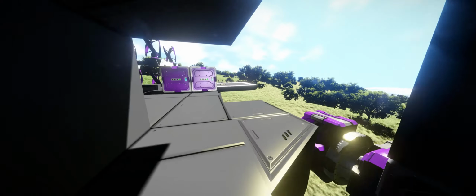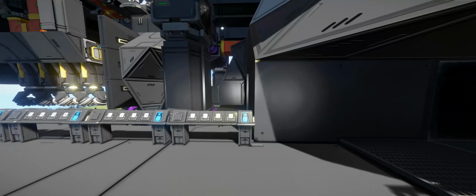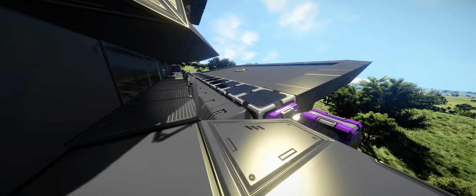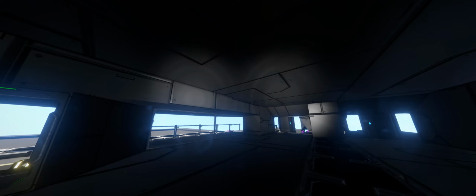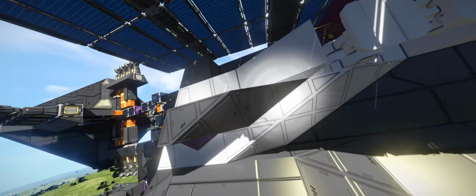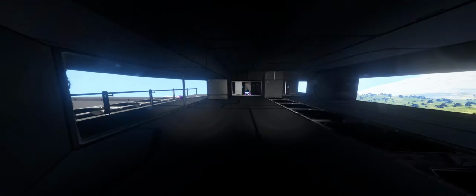How's that look? Looks extremely dangerous. Perfect. I should set up a timer block actually to do that. So it's all in the one button press. It automatically unlocks the landing gear and lowers the, and reverses the direction. But I need to work out where I'm going to put all the timer blocks before I start just placing them down randomly. I want them in here. If worst comes to worst, actually, I know there's like a few spots in here that have double thick armor. So we could slot a couple in there if we're completely strapped for space. But I don't think we're going to need to do that.